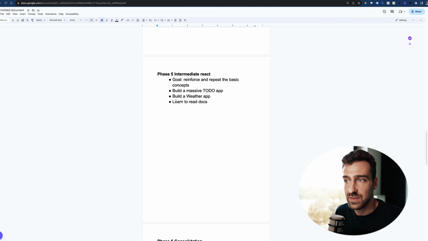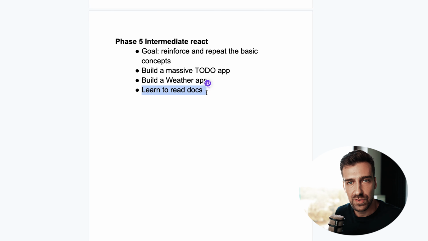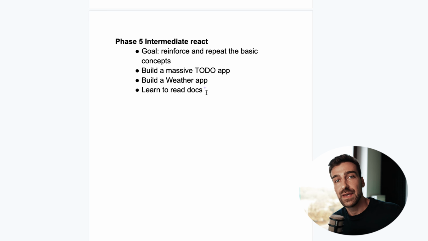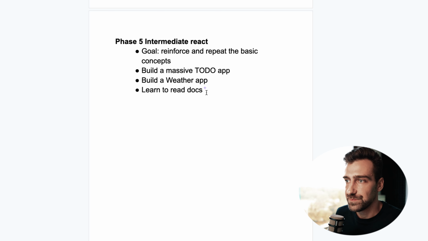And you should start learning how to read the docs. This is massive. You don't want to be relying on YouTube videos. You don't want to be relying on Udemy courses and whatnot. You want to go straight to the source, because that's what a real developer does. Because sometimes there will not be courses done exactly for that thing that you are looking for. And you might have to learn how to read the docs. And this is a skill that you can develop. It's going to be annoying in the beginning because docs are dry, let's be honest. But you have to learn it, okay?